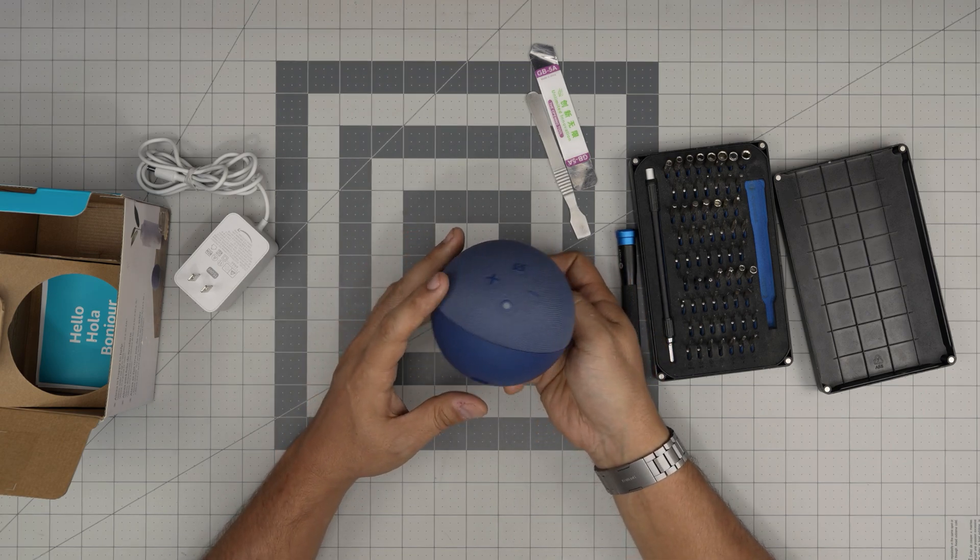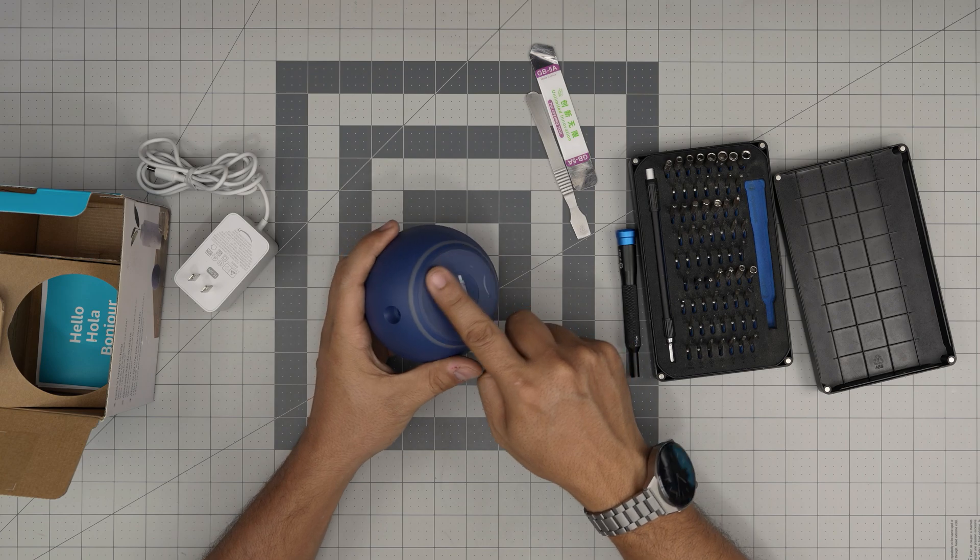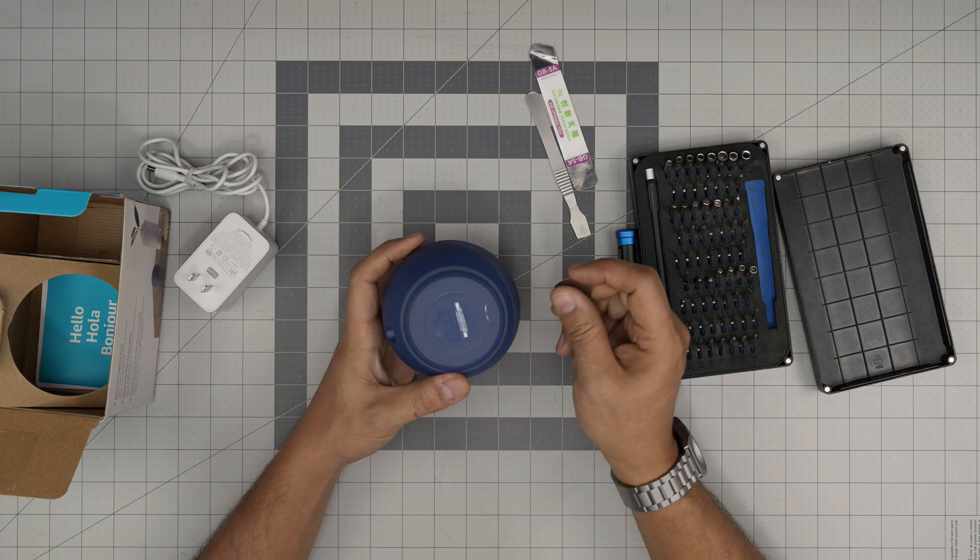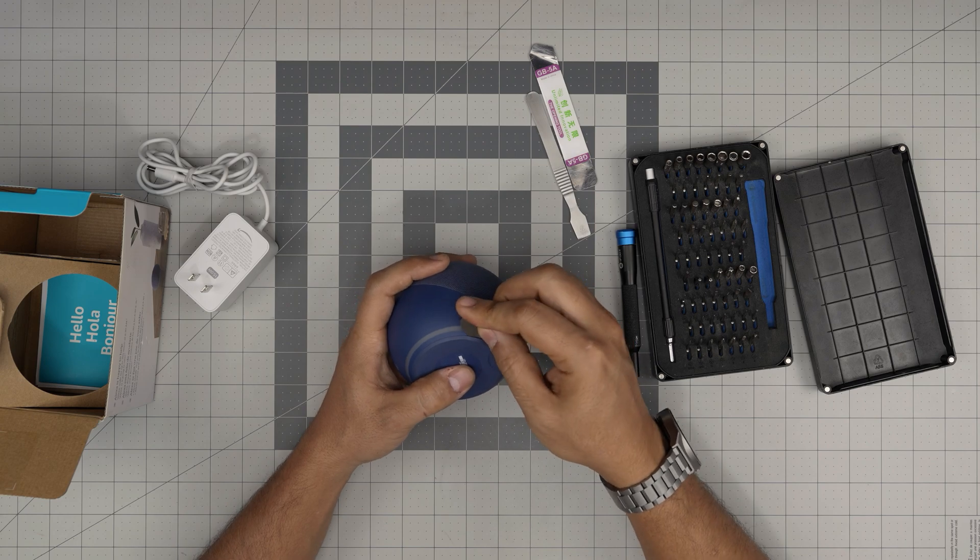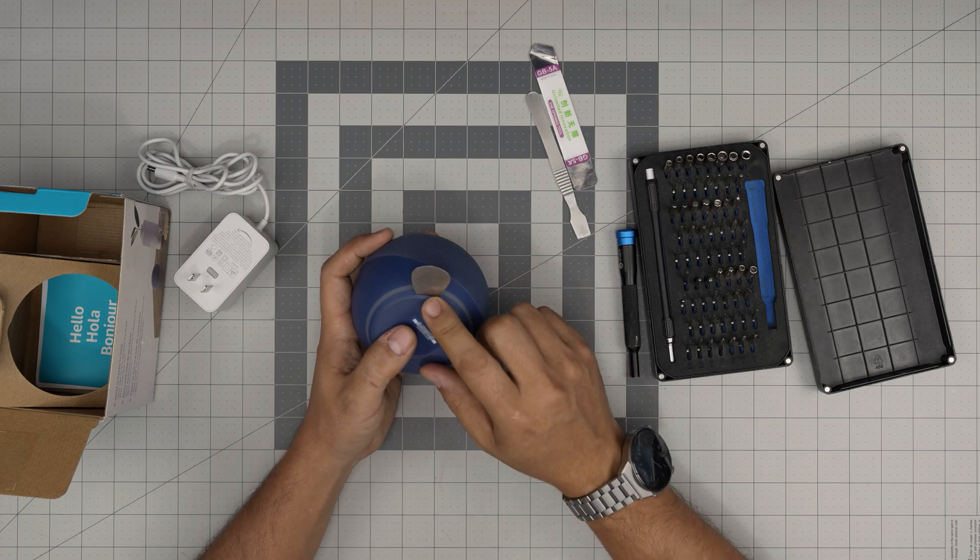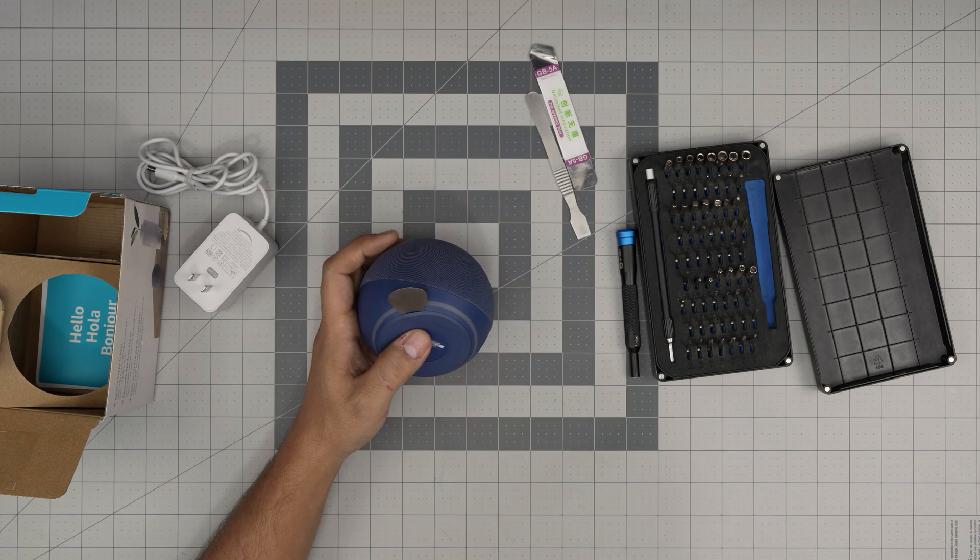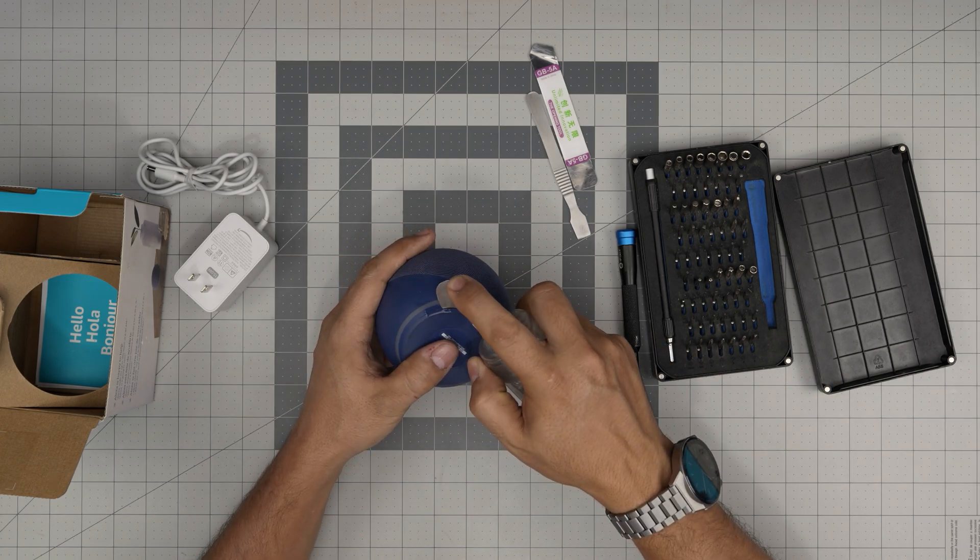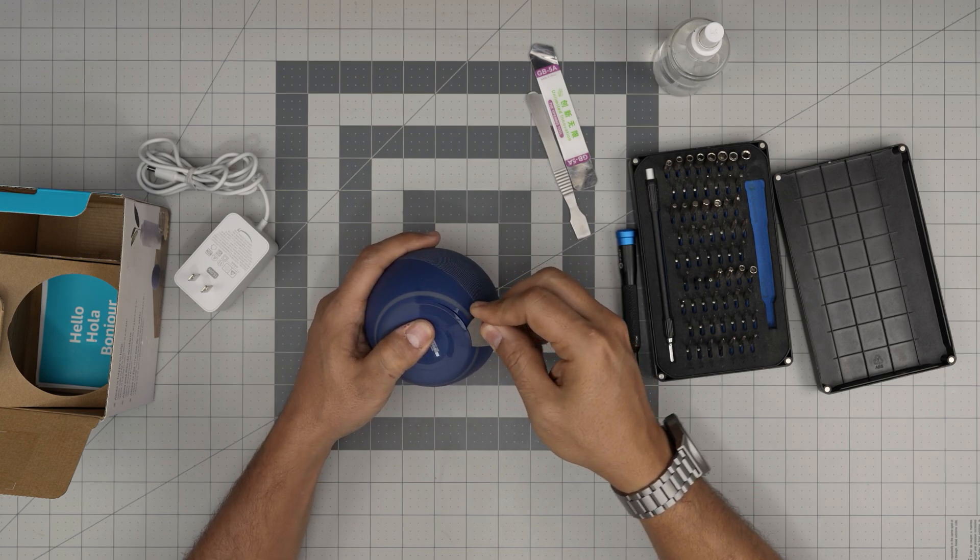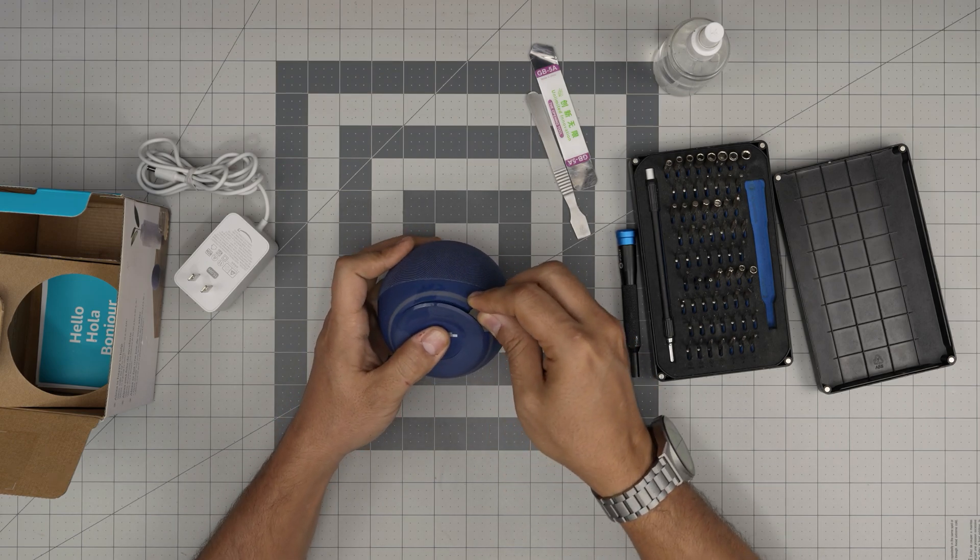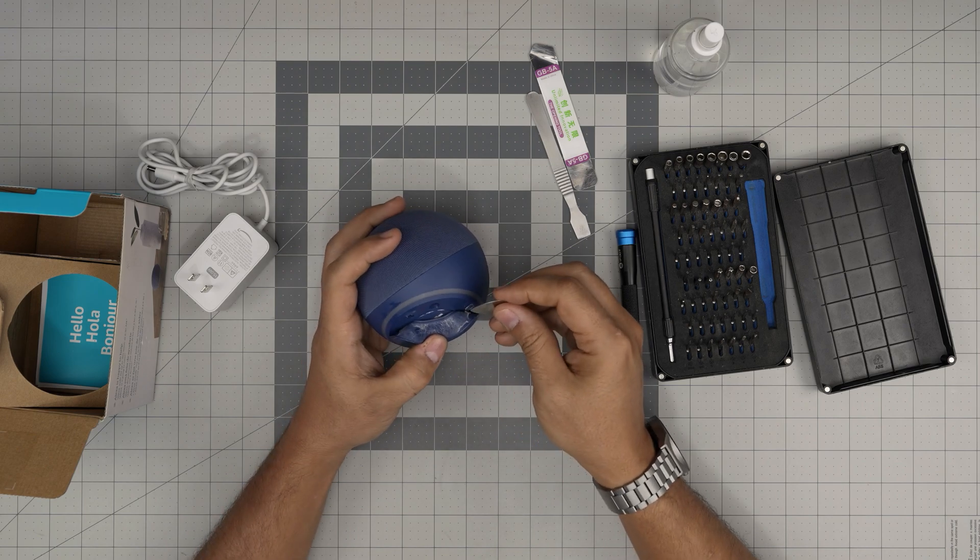With this guitar pick, there's no screws because I can't see any screws here, but I see a rubber foot right underneath. We're going to stick the guitar pick right underneath. To make life a little easier, you can spray a little isopropyl alcohol right on the guitar pick just like that and let that blend the adhesive underneath.